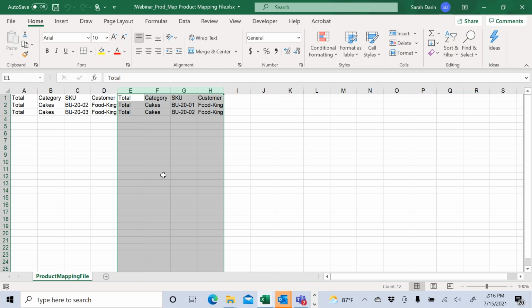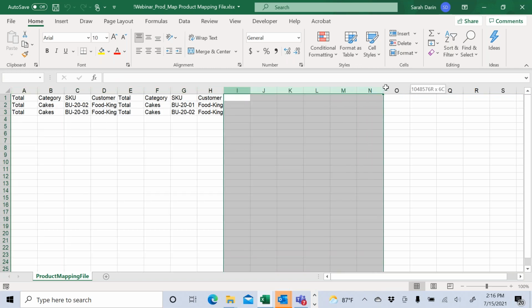So for example, if you had a hierarchy with 8 attributes in your project, you would be using the first 8 columns to specify what your map 2 item is, and you'd be using the next 8 columns to specify what the map from product is. There are some other options that you can use in these files. Those are all pretty well documented, but this is the very basics that you need for a product mapping file.